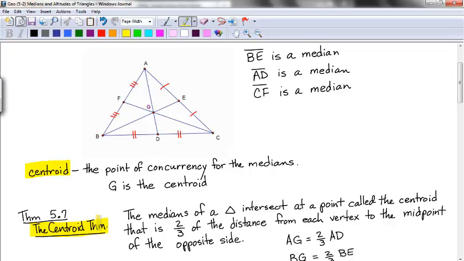Now, I want you to look at this picture for a minute. It looks like a circumcenter and it's usually about the same thing. The circumcenter is the intersection of the perpendicular bisectors. This one we don't have right angles here. If it was a perpendicular bisector, it would be coming about right through here, straight up and down and perpendicular. So this doesn't have to be a bisector. That's why it's called centroid.